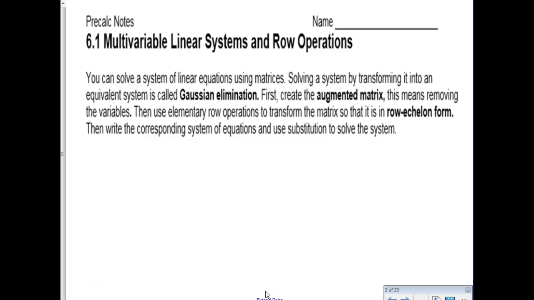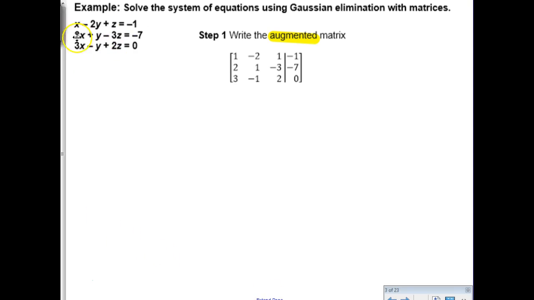So your lesson for 6.1 is a good one. You are going to be solving systems using matrix operations. Now, technically, I'm supposed to show you what is referred to as the Gaussian method of elimination. So what I should be doing first is showing you how to solve this system through good old-fashioned algebra, which we could, and maybe if we have time today, I'll show you at the end. We'll see.